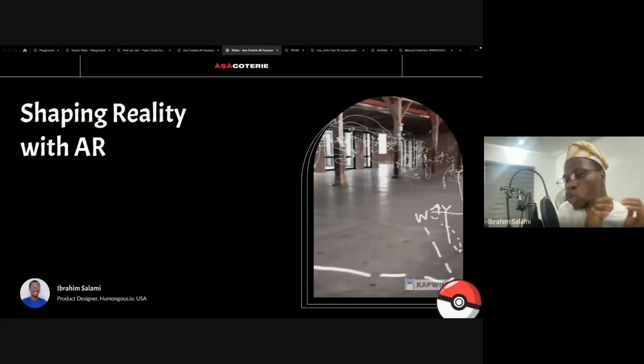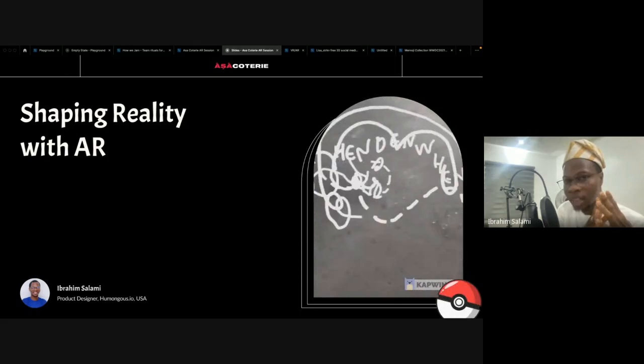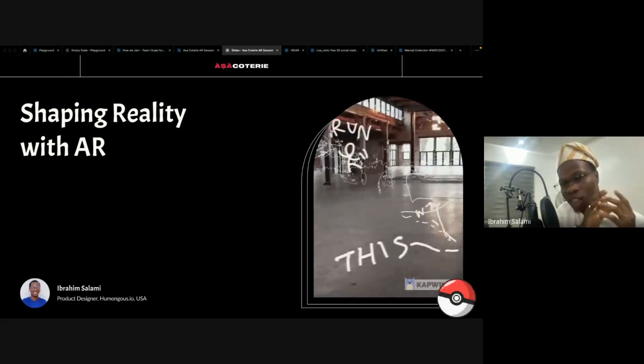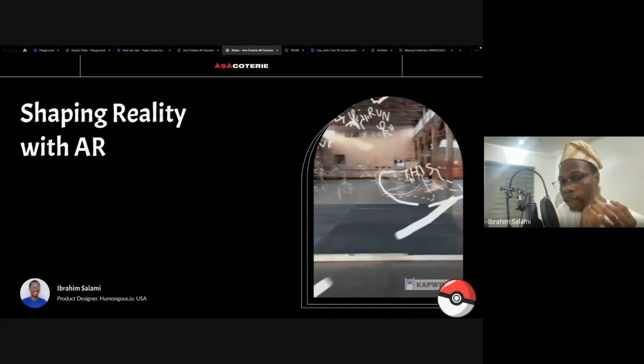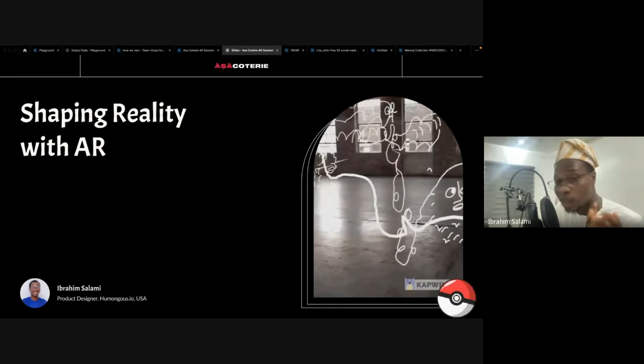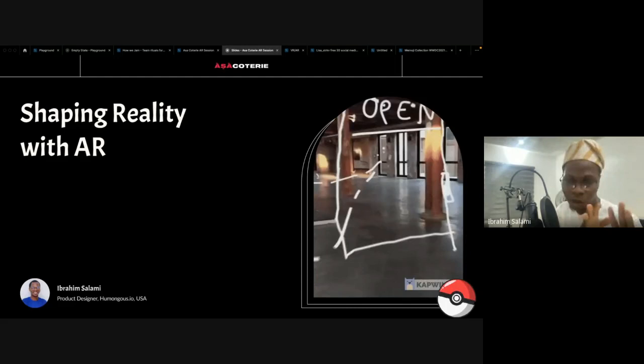For example, there are plenty of product designers. The way Caleb is going to solve a problem using design is going to be different from the approach John is going to use to solve that same design problem, and the same for every other person. It depends on your creativity. But the foundation is that John and Caleb are using the same software, the same tool, the same platform. They probably have watched the same YouTube videos, but the approach to solving that problem is quite different. It's based on their own creativity. So the rest is actually up to you. I don't know if you understand my point, Basirat.